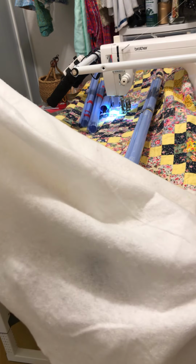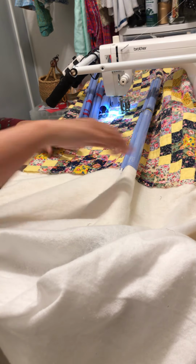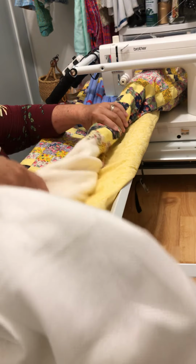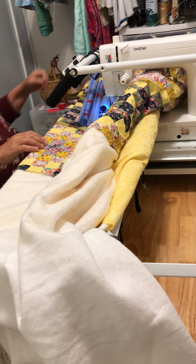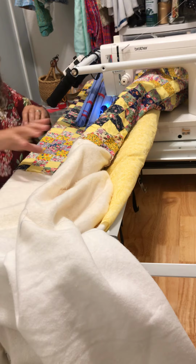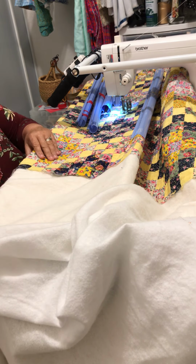Okay, let's see. This is the back. That's nice and tight. Okay. Now let's roll her up. And it looks good, right? Stitching. It's looking good. Oh, wait a minute, I really should move this down so I have all three clips on me. So, move my smoothie clip all the way to the end. And this one goes in the middle. And I have enough space here to quilt.